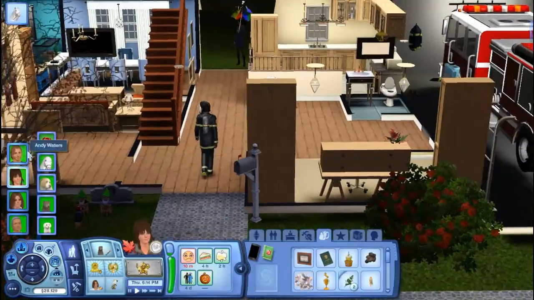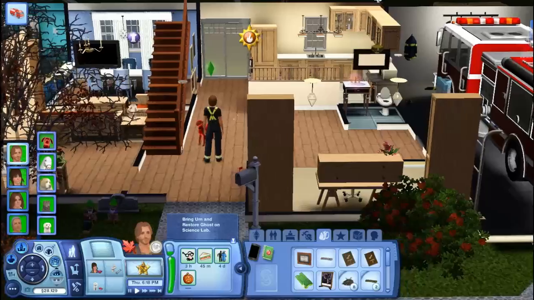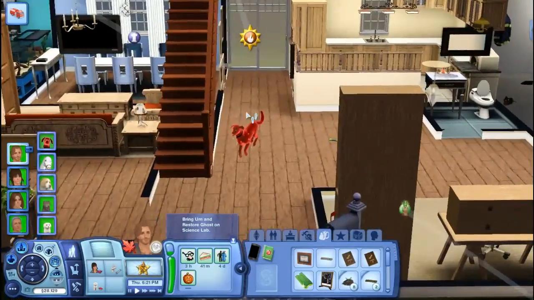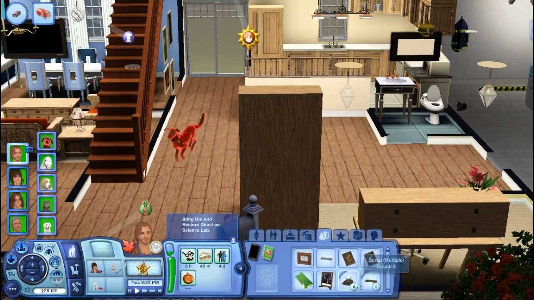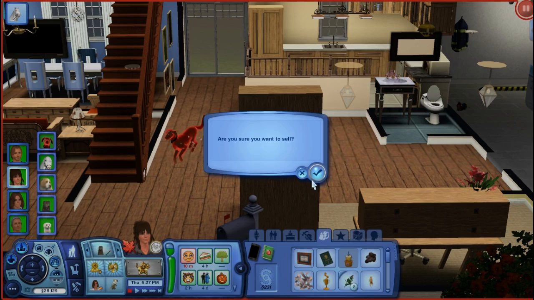All right, so let's really quickly empty out Amber's inventory. Why couldn't I think of her name? Oh, my goodness. What is this one? A large house fire. Jesus. Probably didn't put it out. I don't care. I do not feel like going with him to work right now. Let's go ahead and sell the juice keg.